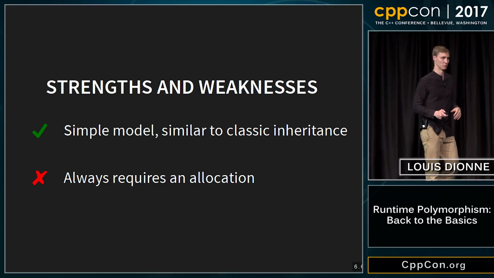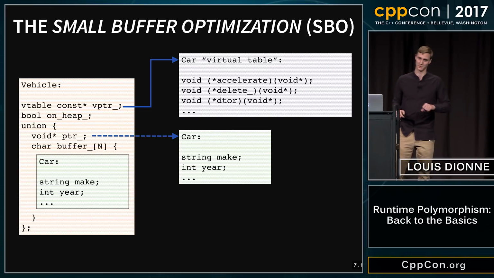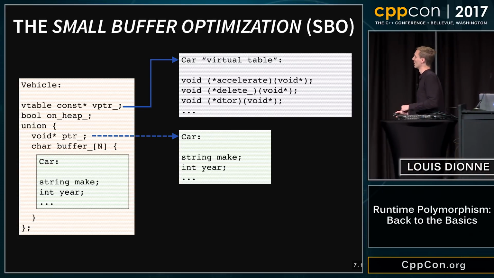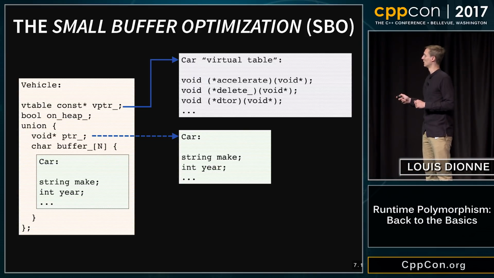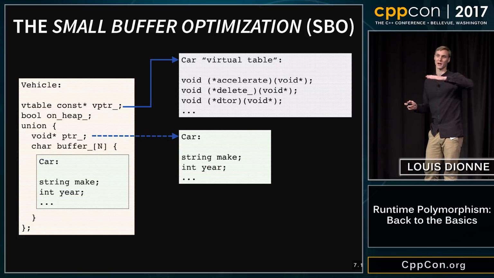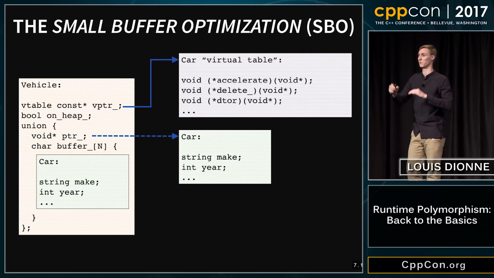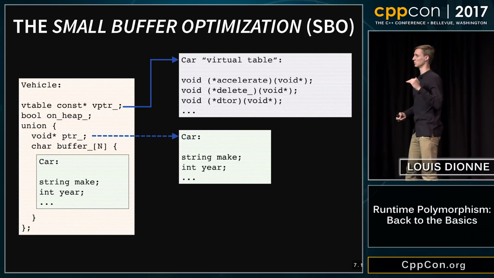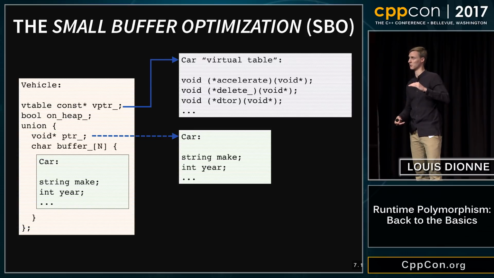So we're going to look at a different way of implementing this. What if we did this instead? And that's called the small buffer optimization, SBO for short. So the idea behind SBO is basically that you either have a pointer to the heap, or you have a local buffer of a fixed size right there in the object, right? And if what you're being constructed from, like the derived class in a sense, fits in the buffer, you can put it there and you don't need to go to the heap because you have enough storage right here. And if it's too large, then you need to go to the heap.